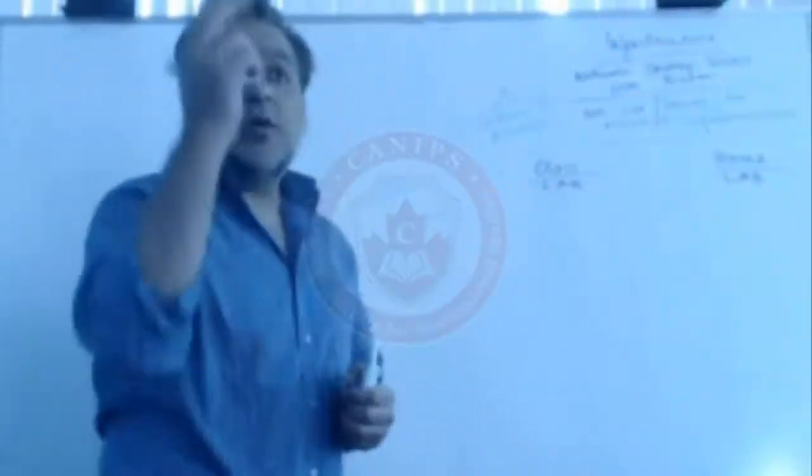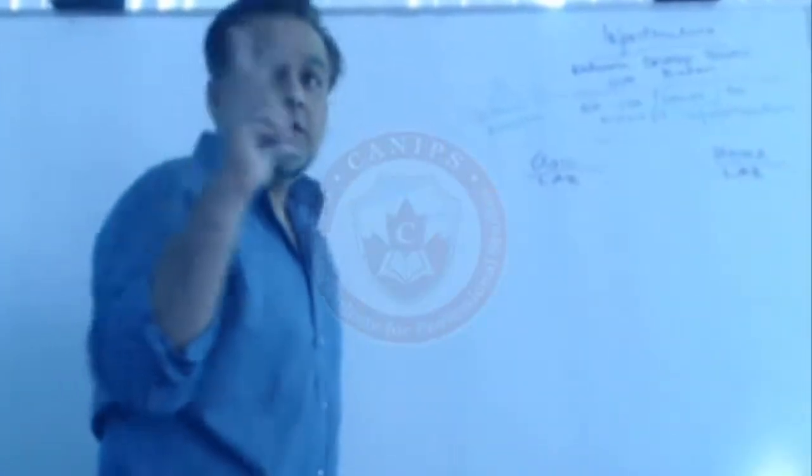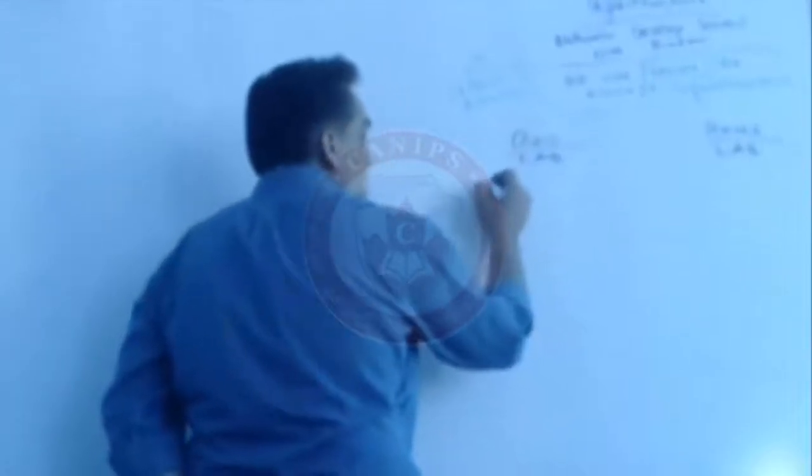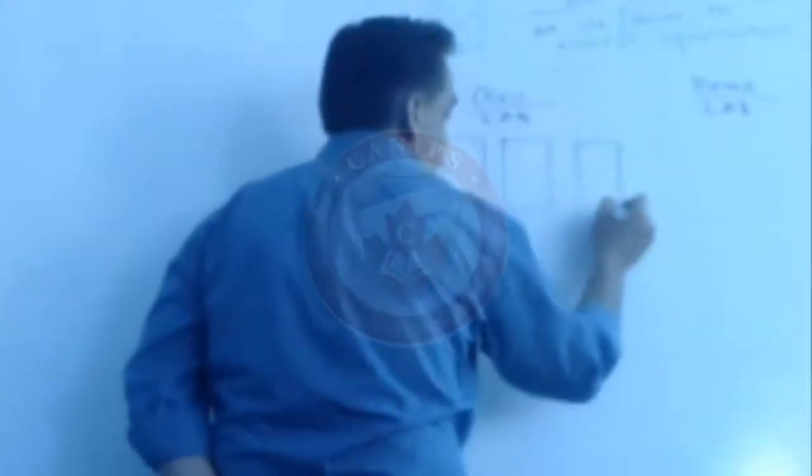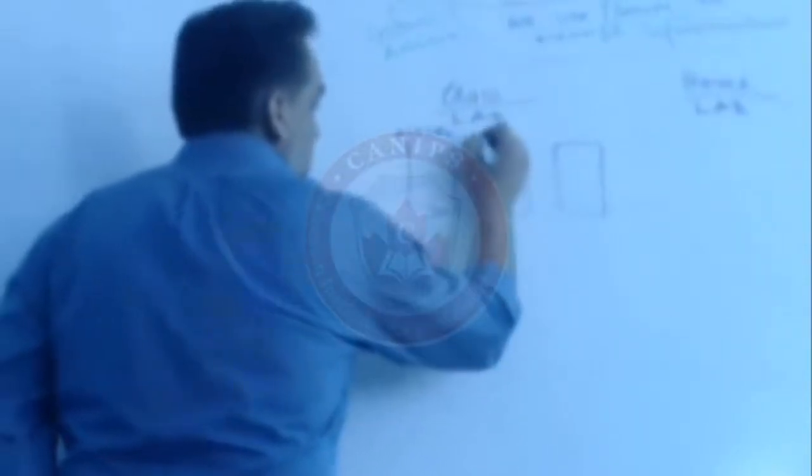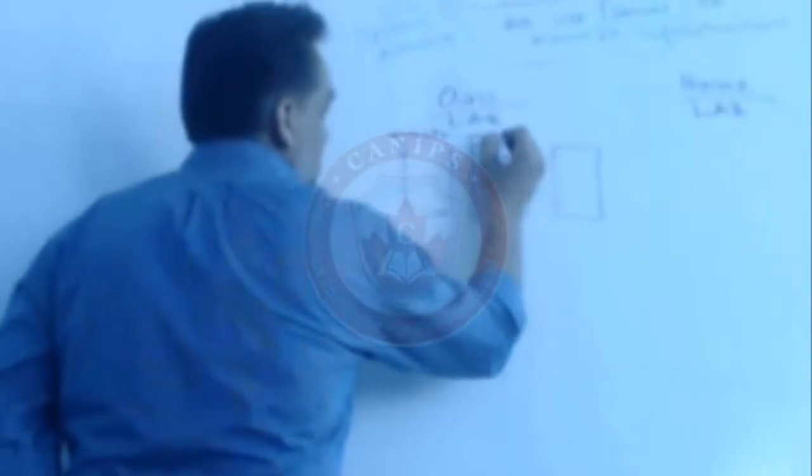So guys, we're working on two types of infrastructure. There's a class infrastructure, there's a home infrastructure. In our class lab, we have 2 servers and 1 client. Both of the servers, when we start with the server, guys, the server is represented by operating system. So the operating system on these servers is 2012. We all know that. 2012 R2. So here it is 2012 R2.